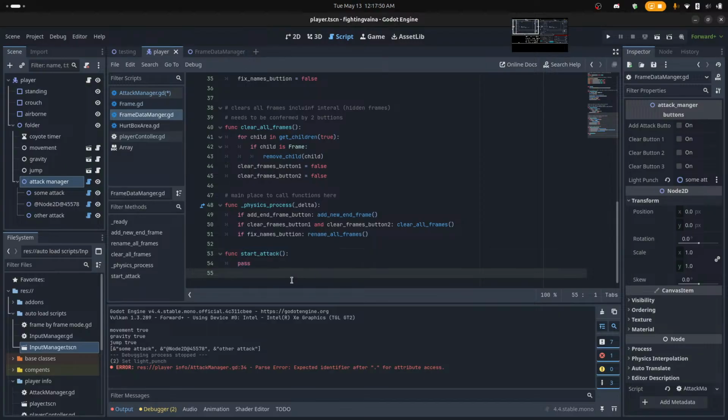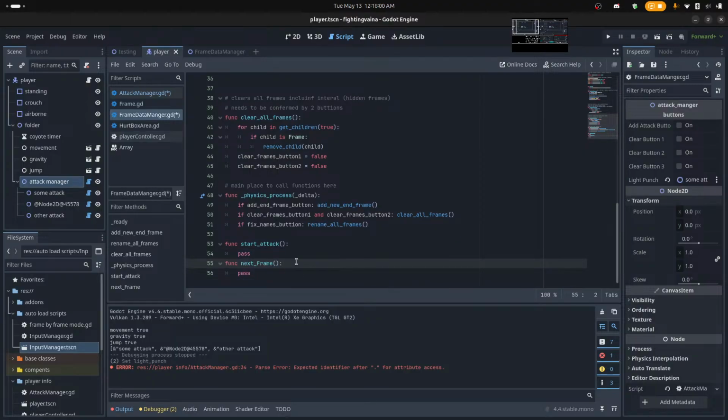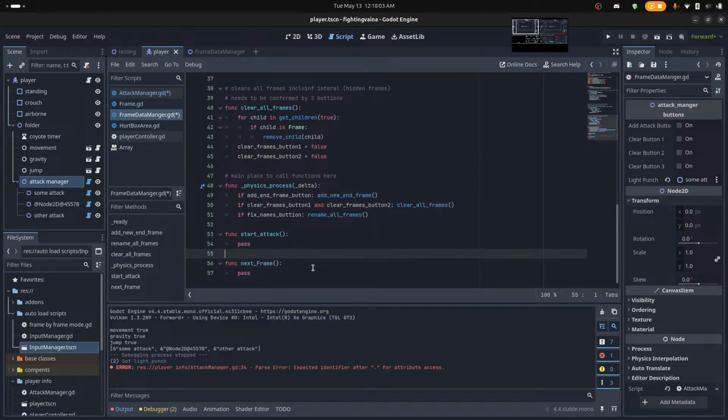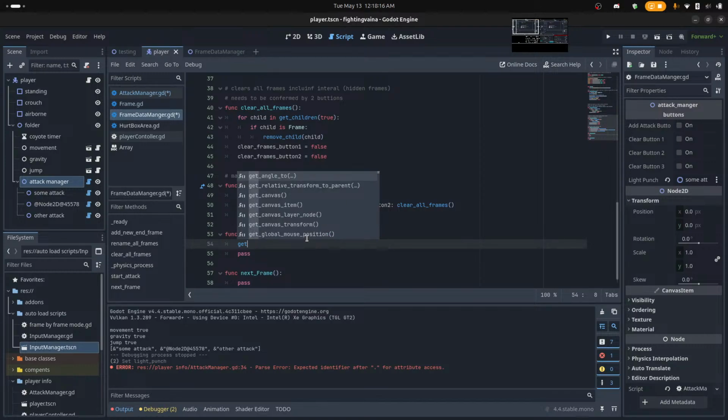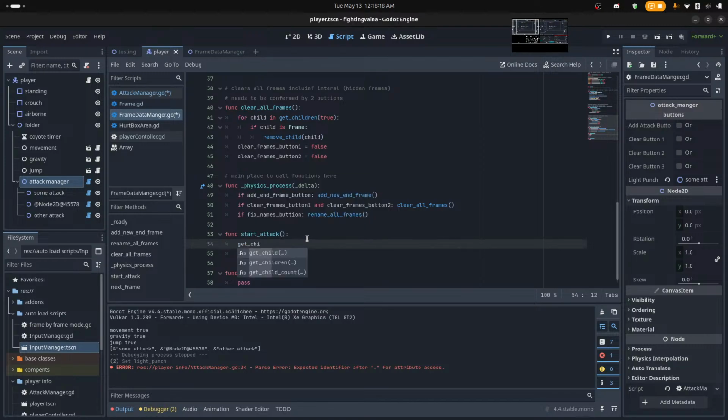Then there should be next line, which will be that's just want child count.